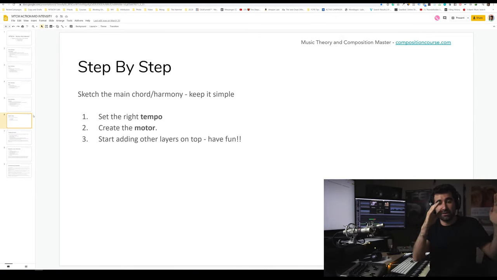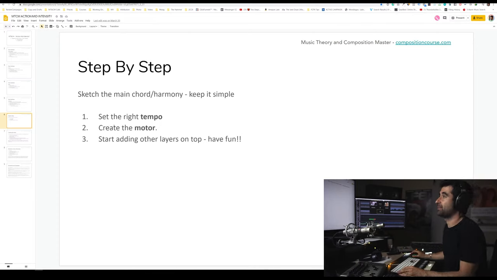But sometimes, to create that sense of continuity throughout the scene, the motor or maybe a part of the motor has to stay consistent, has to stay the same. So I just copy paste, remove stuff that I don't need, and add more stuff to add variation or more intensity to the motor. Maybe I'll move it up a tone or half tone, and then I'll fill the rest of the melodic and motivic elements if needed to hit some points. Hopefully that makes sense. So that's the step by step.